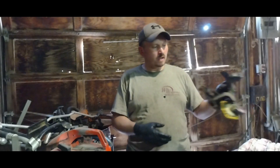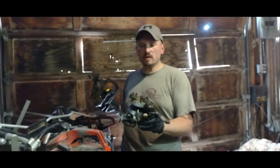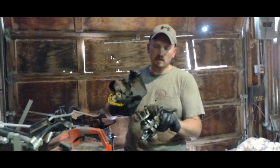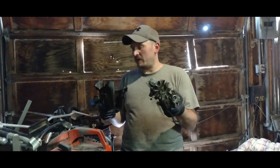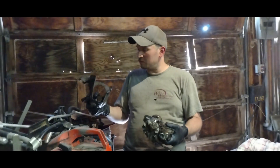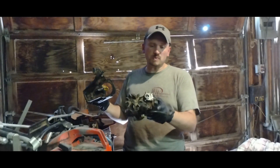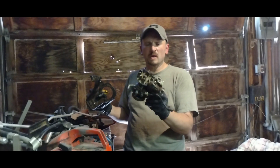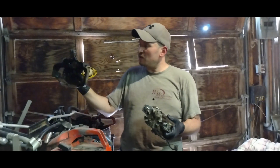I got the casing off - this thing was a nightmare. Here's the motor - that is your flywheel, basically. There are your magnets in it, and then your magneto pickup coils down here. These have little magnets right in here. I'm wondering if it's just grounded out, because look how crappy and grimy it is. I'm going to do some cleanup and then try to do some testing. I don't have the spark plug in, so I'm going to try to bench test it, flip it over, see if I can get some spark out of it, and maybe just clean it up, adjust it, and maybe this will be good to go.